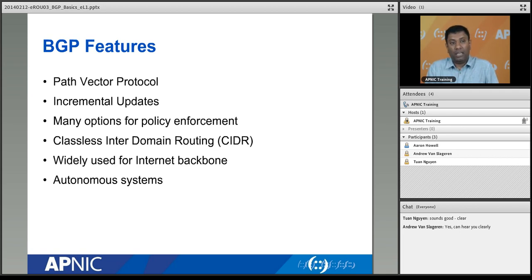And BGP supports classless interdomain routing, which is very obvious now, because nowadays people don't use the classful concept anymore. Since we don't have any classful addresses nowadays, class A, class B, and class C, in the same way BGP also supports classless interdomain routing. So if you need to advertise any route in BGP, that can be anywhere from /24 all the way up to, I don't know, /8 if you have any. But normally you don't go that far when you advertise a prefix in BGP, especially in a tier 3, tier 2 environment.